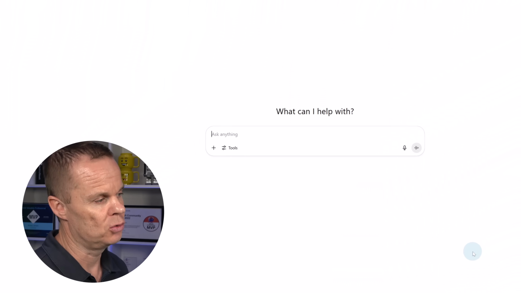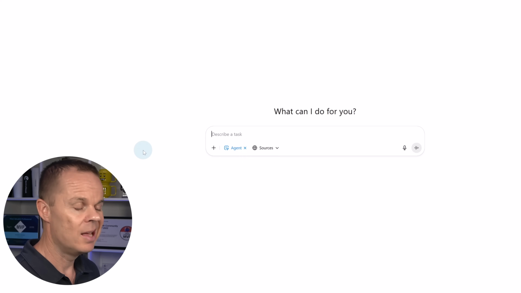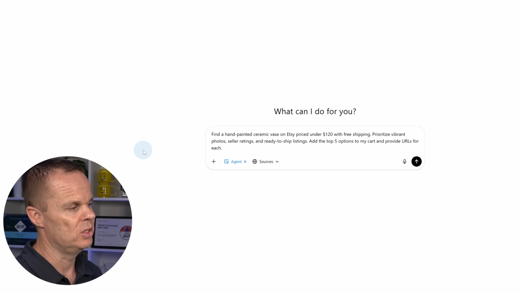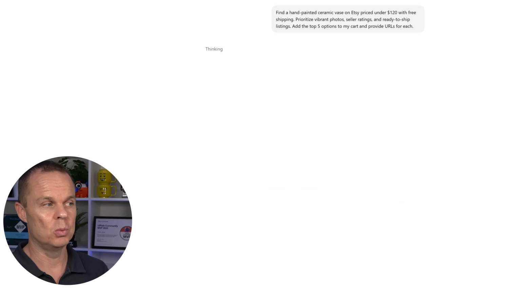Yeah, the ChatGPT Agent Mode excels in UI automation. So let's activate it again by clicking Tools, Agent Mode. I have a prompt in my clipboard, which is this. Let's send it and let's talk about the prompt while the agent works.